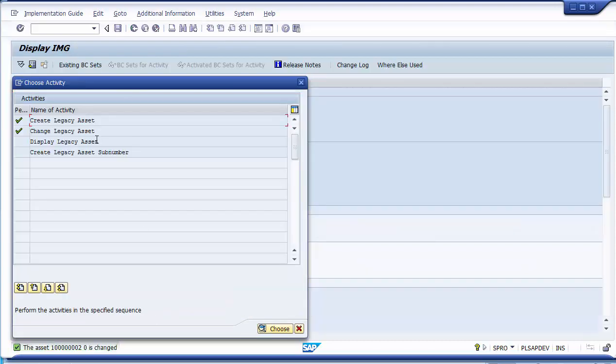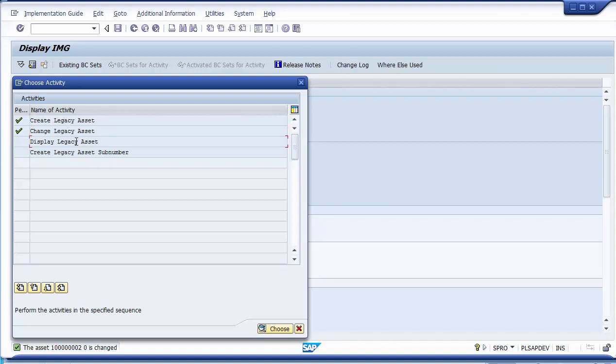So once you have defined, you can change those values even later on, because changes can happen at any time, any number of times. So these are for creating and for changing it.